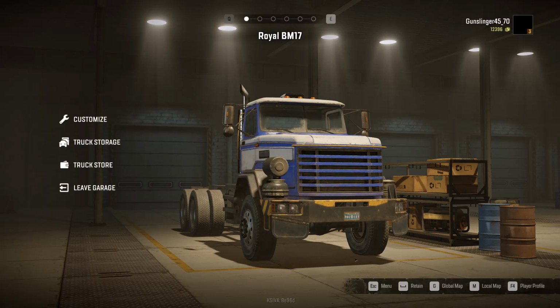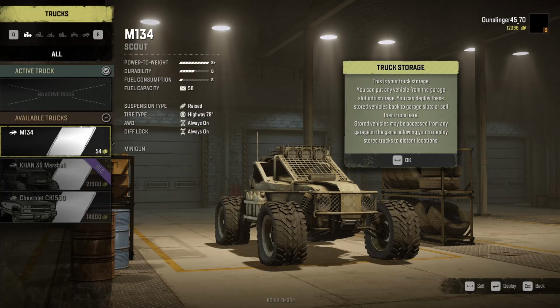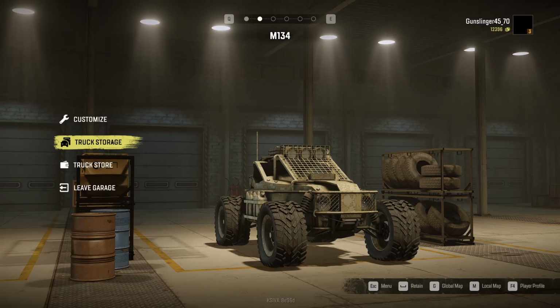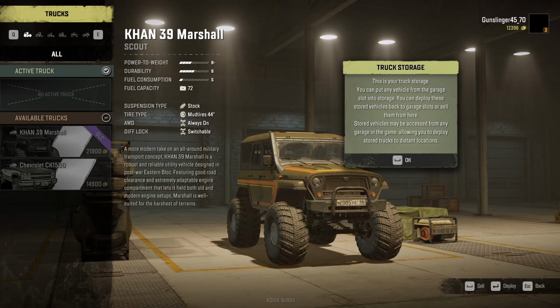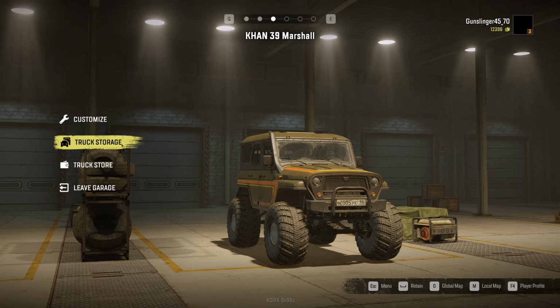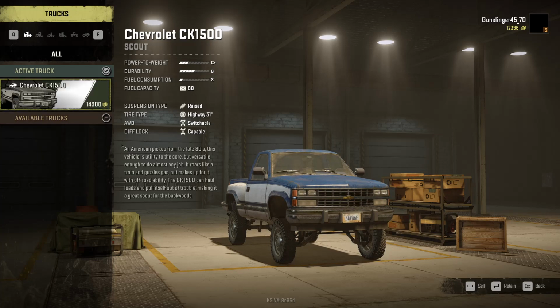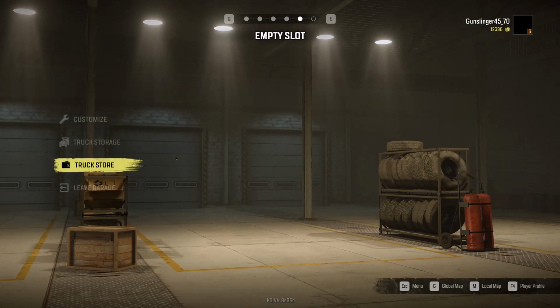Now hit escape. Move over one slot. Go back to truck storage. Hit deploy. Hit escape. Move over a spot. Truck storage. Hit deploy. Escape. Move over a slot. Truck storage. Hit deploy. And escape. And now we have all four of those vehicles in. Yeah, there's nothing else in storage.